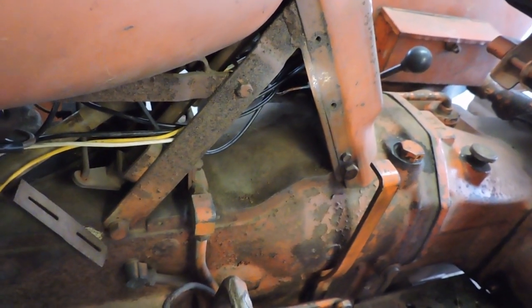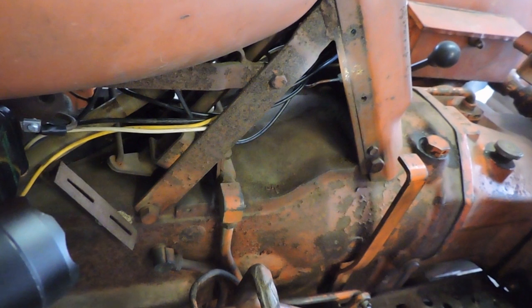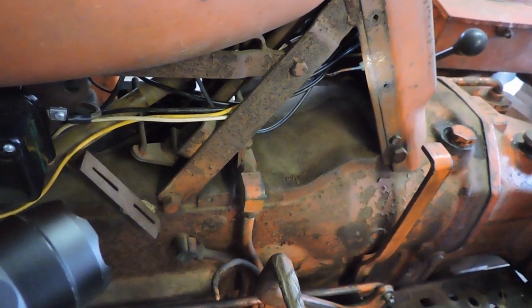It'll go into the light switch. So all I really have to do is finish that run, connect that to the light switch, and then jump from the light switch over to the ignition switch, and this circuit should be complete. So we'll see how it goes. I'll come back to you with the next part with that.